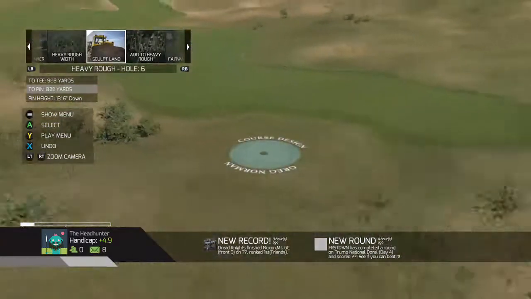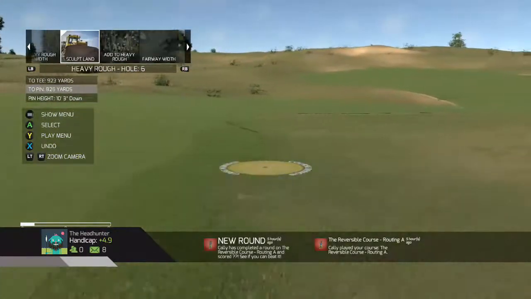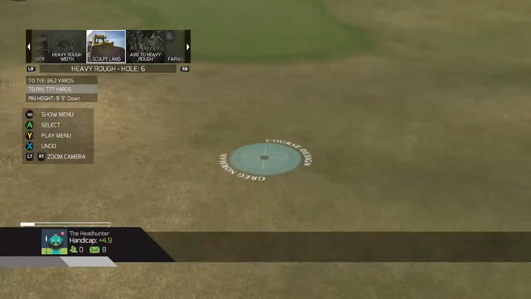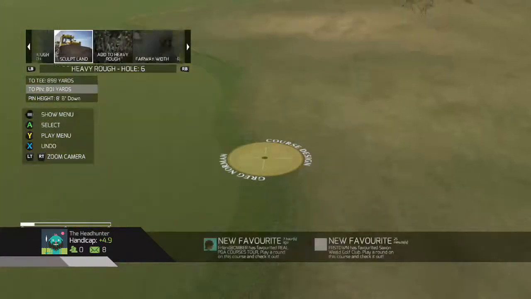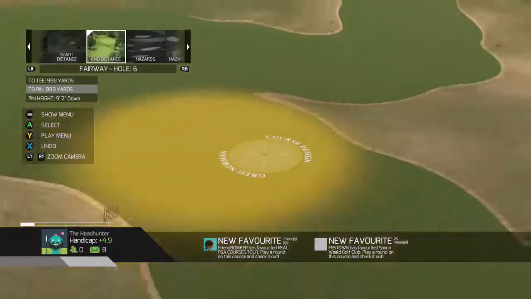But if you have a situation like that where it's not too bad, but there's little spots you want to smooth out, you could do it that way. Just take the sculpt, pick your brush, and just hold down the A button and glide right along your fairway edge, and it should kind of flatten as it goes along.